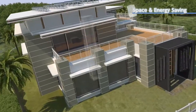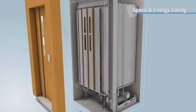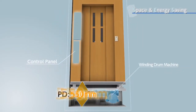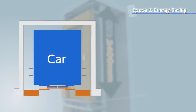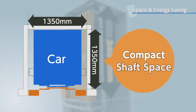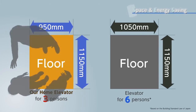Some of the outstanding features of our home elevator are its easy planning and space-saving design. By placing the compact, winding drum machine in the shaft and incorporating the control panel into the entrance unit, it minimizes the shaft space. Despite the small shaft space, the car interior is not compromised and kept spacious. For instance, the car size of a 3-person home elevator is almost the same size as that of a 6-person passenger elevator.